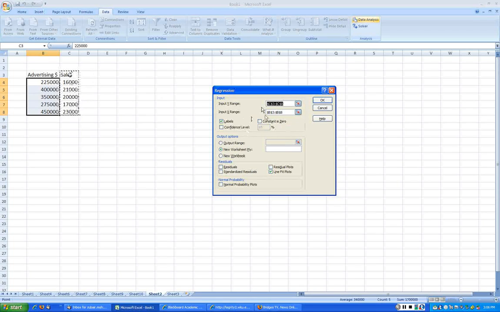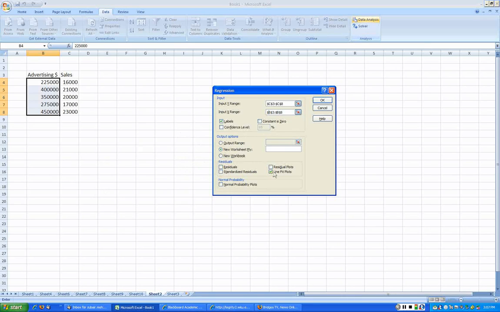Then the input X range, again including the labels, from B3 to B8. So that's why I check the Labels box. Then I want that put in a new worksheet, or if you want it on the same worksheet, you give the output range, or a new workbook.